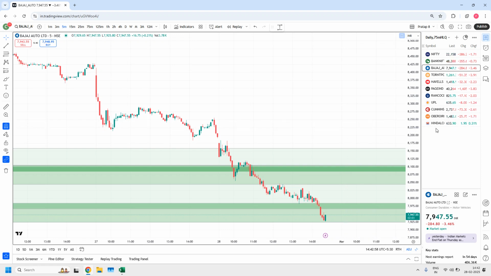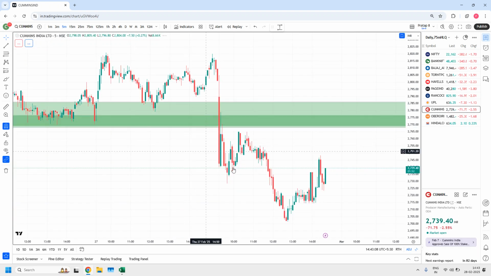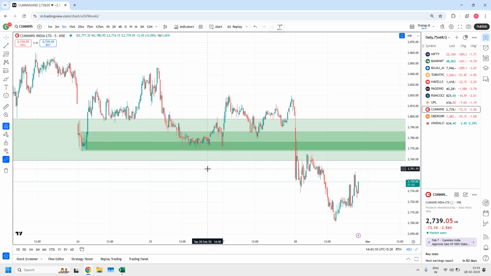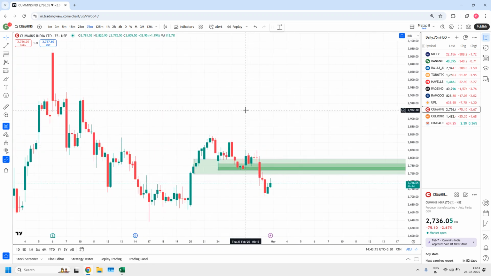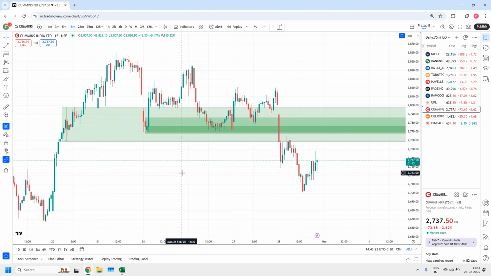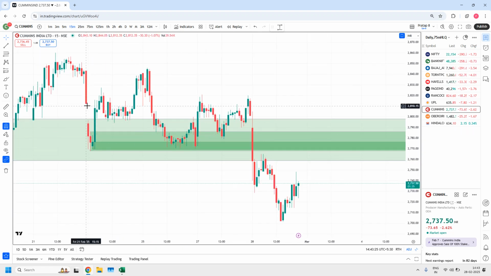Other than that, there is one more stock that is gone, but in the morning 9:15 candle itself. What is it? I think Cummins. Actually, with Cummins we knew this zone would be violated. This is a 75 minute high liquidity zone, Cummins, rally base rally. This one is fine tuned with the 15 minute time frame. Here we have a 15 minute zone: drop candle with hidden body, drop, 2 base candles and a rally candle. This is the fine tuned 15 minute zone.